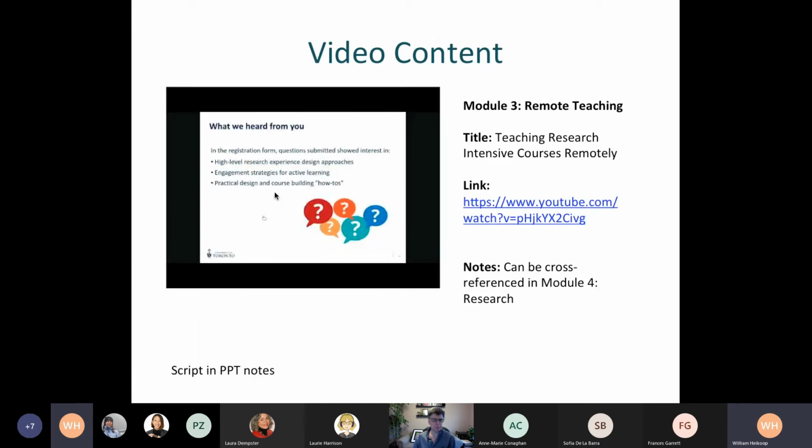So we provided a PowerPoint template and a Word template. Of course, you can just build things out yourself in PowerPoint. So this is an example of, if you are trying to track your video content, you might just create a PowerPoint slide with some notes about what the video link leads to, what module it's for, what the title is, your link to the YouTube video, maybe some notes for yourself for an instructor guide that says, this module 3 video might be cross-referenced in module 4. So just using PowerPoint can be a great way to help track your content.